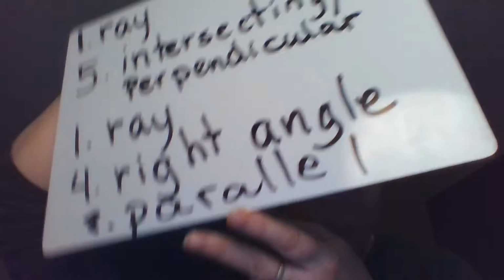You're supposed to tell whether it is a right angle, whether it forms the corner of a square, if it is greater than a right angle or less than a right angle. And number 4 forms the corner of a square, so we call it a right angle. And then for the last part, number 8, 9, 10, and 11, you're back to parallel, intersecting, or perpendicular. And number 8 has 2 lines going in the same direction but never going to touch each other, so those are parallel lines. And I know you guys already know about those.